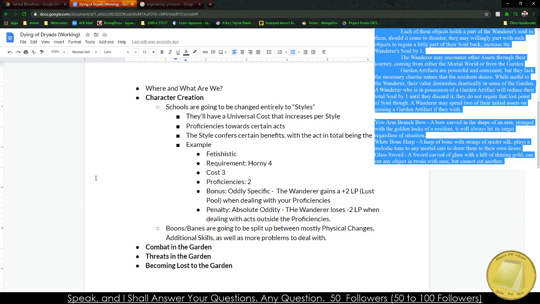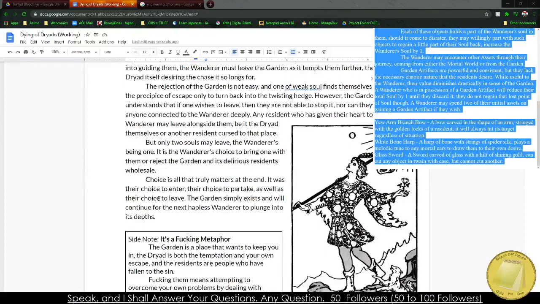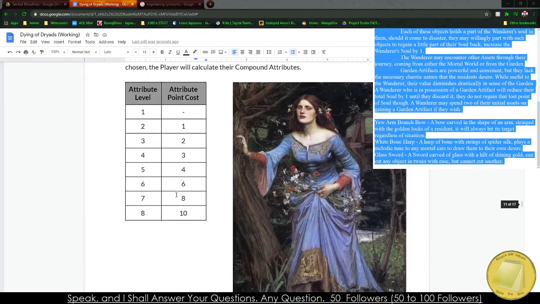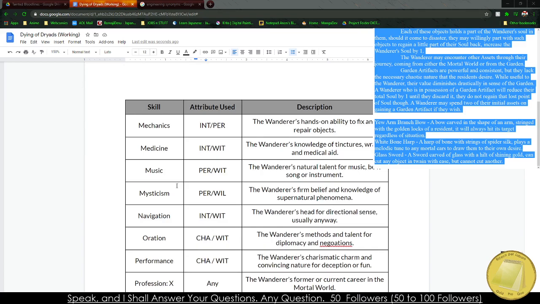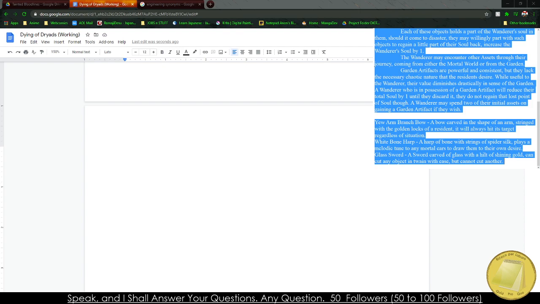So this was my example style, which is fetishistic. Requirements: you have to have horny 4. It costs 3. Proficiencies 2. Oddly specific: the Wanderer gains +2 lust pull when dealing with your proficiencies. Penalty: absolute oddity: the Wanderer loses 2 LP when dealing with acts outside of the proficiencies. I have a few ideas how to do this, and I'm going to write everything up I can, but if I'm not feeling good about it, I'm probably going to have to wait till I start on combat.